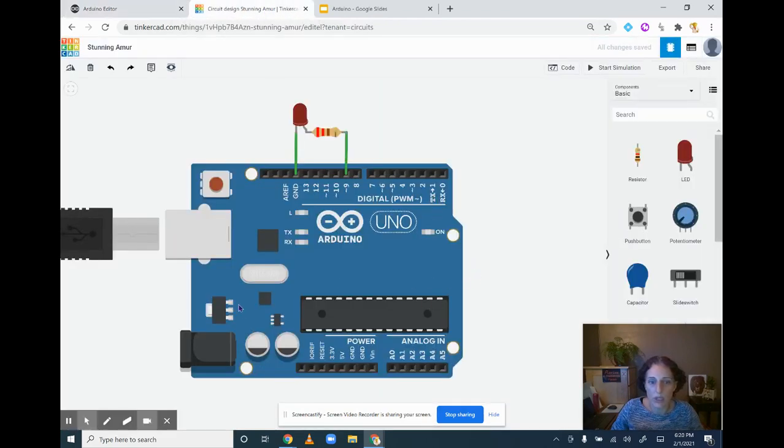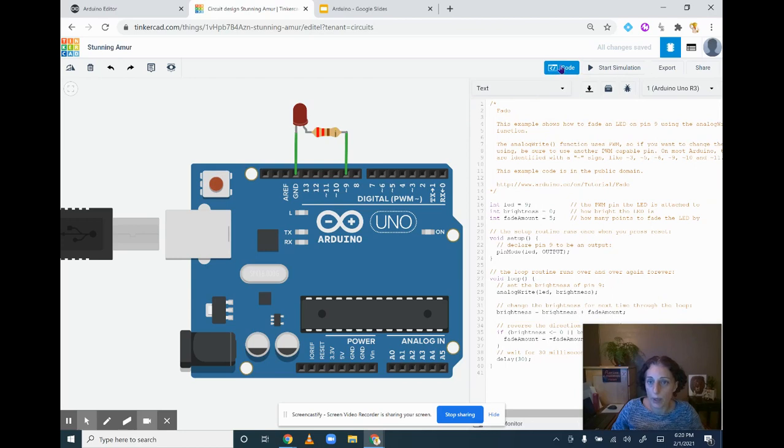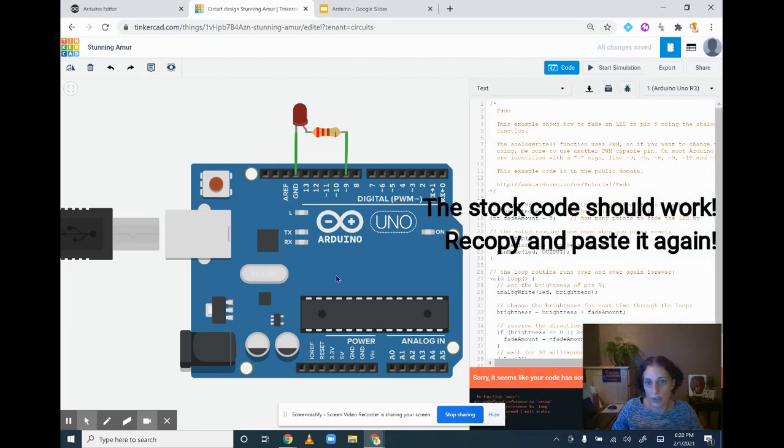You can do this in Tinkercad. When you bring over an Arduino, it automatically has blink code on it. So what you would want to do to make it fade is open up the code. It would say blink. You can press Control A or Command A, whichever one for your computer. Select it all and paste in the new code. And then start your simulation, and it should work. Oh, it says something's wrong with my code, though.